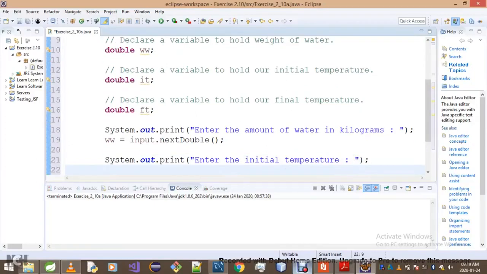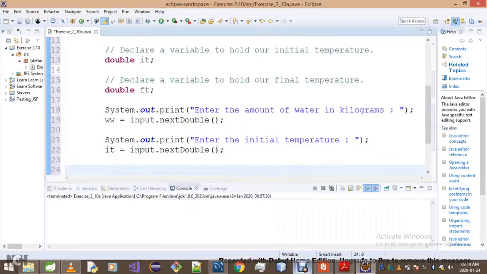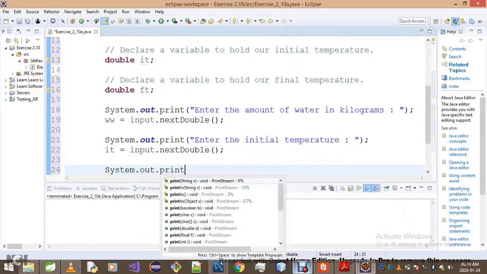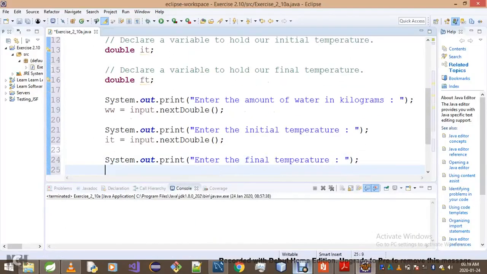Okay, we simply store it in our IT variable, input dot next, and finally we prompt the user to enter the final temperature. Enter the final temperature, simply stored on our FT variable, with input dot next.